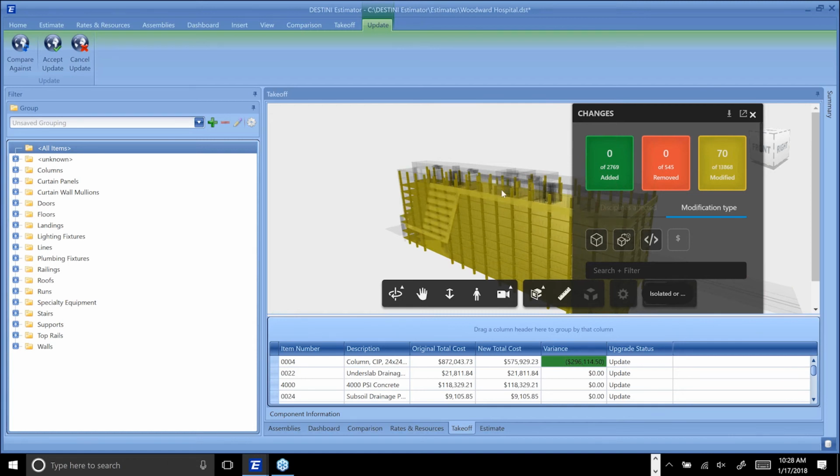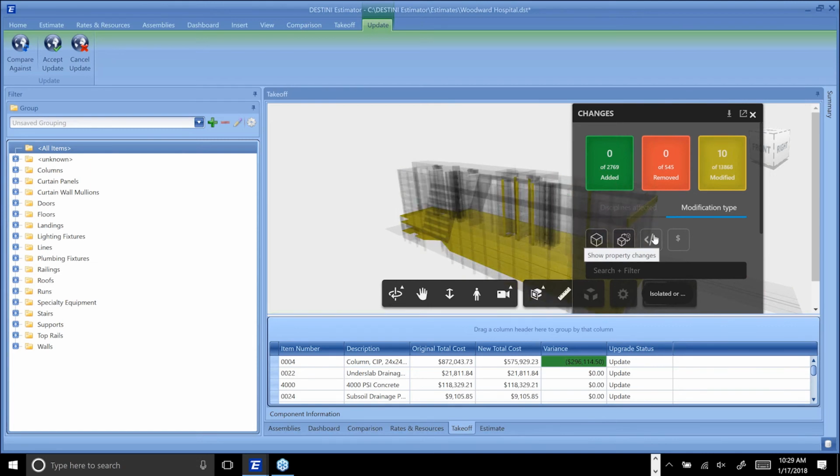Now, not everything that you see here had a price that was affected. Most of this, as you can see from this count object over here to the right, are things like property changes. In this case, the Revit file may have been moved a couple times, and there were some paths stored with these objects, and those paths are different. So we don't really care about that. I'm going to turn that off. And that'll really filter down now to objects that were either transformed, which means they moved from one place to the other, or they actually changed in shape.